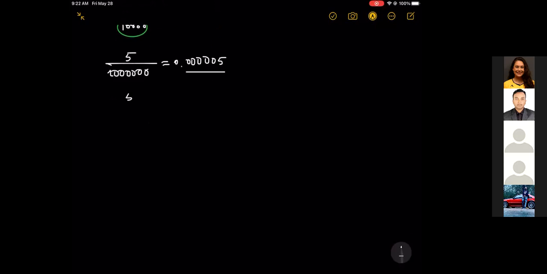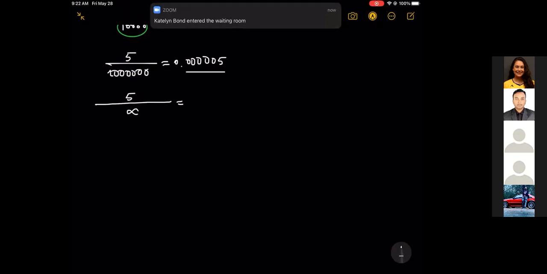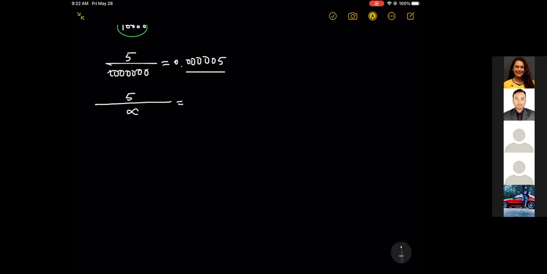So if I divide it by something really big, say infinity, what do you think it would give us? Something really close to 0. Yeah, exactly. You can't really divide anything by infinity, to be honest. That's true. But you can imagine a really big number. That's why I have used infinity, to show that we are considering something really big that we can't even write down.